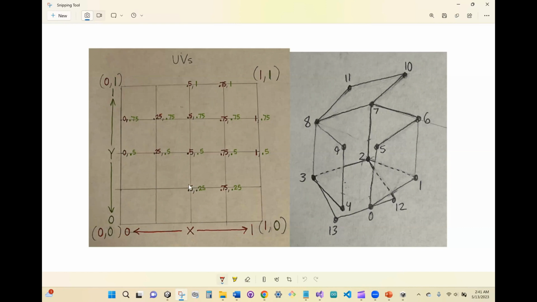So all the red numbers are the x-coordinates, and all the green numbers are the y-coordinates. Right here in the middle would be 0.5 on the x. Right here in the middle would be 0.5 on the y, which is why these all have 0.5.